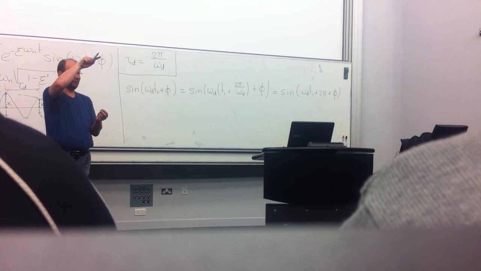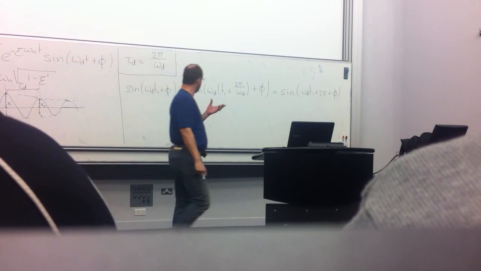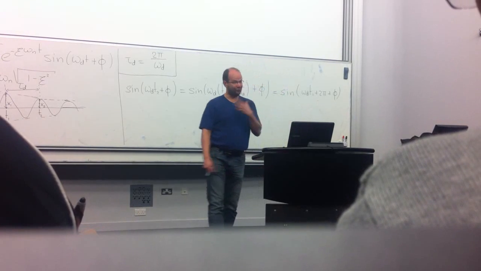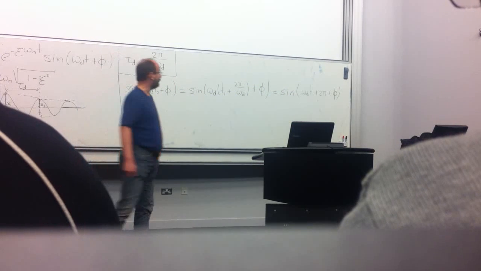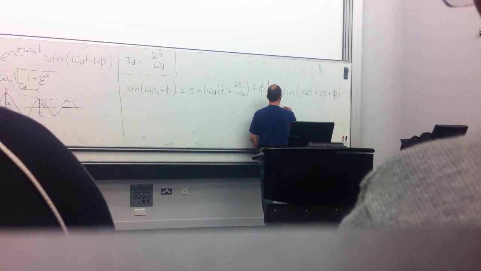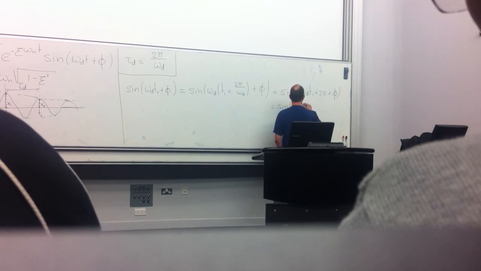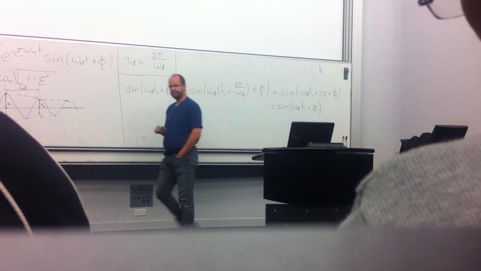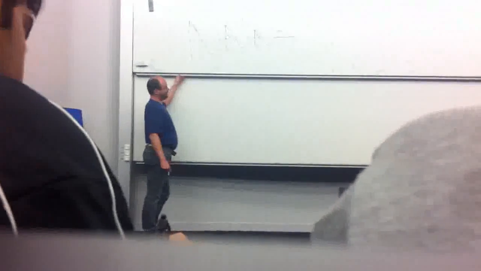Now if I have a sine of an angle plus 2 pi, well, 2 pi means I go around the circle once, around the whole circle. So sine of alpha plus 2 pi is just equal to sine of alpha. Sine of alpha plus 360 degrees is equal to sine alpha. So this whole thing is actually equal to sine of omega d t1 plus phi. Okay, now this is basically the first and already the most important step in the derivation to look at.